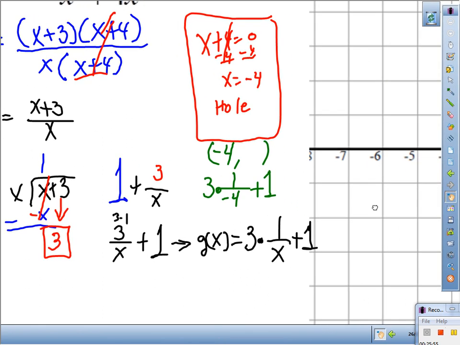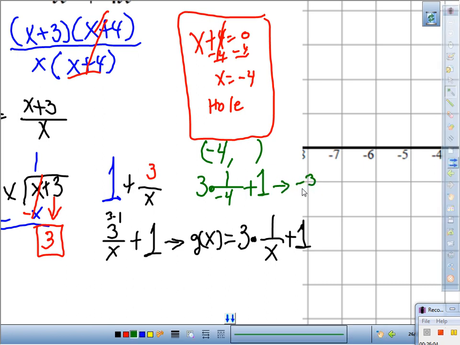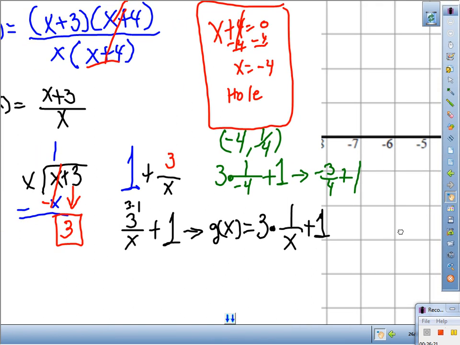So far so good? So if I multiply the 3 times 1/4, that gives me what? 3/4, but it's a negative. Is that correct? So I'm going to write negative 3/4 plus 1. So if you have $1 and they take away 3/4, you're left with 25 cents or 1/4. There it is. I know, right? I just wanted to explain it to make sure people understood.